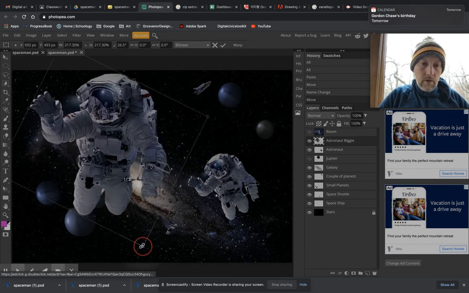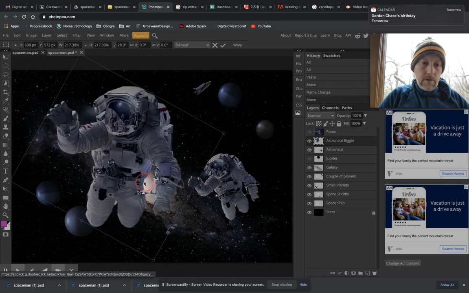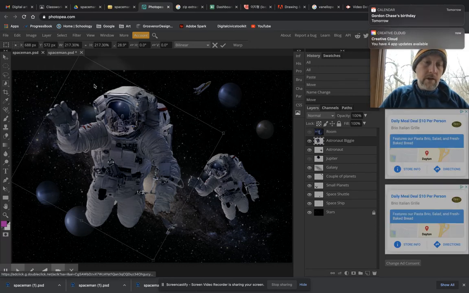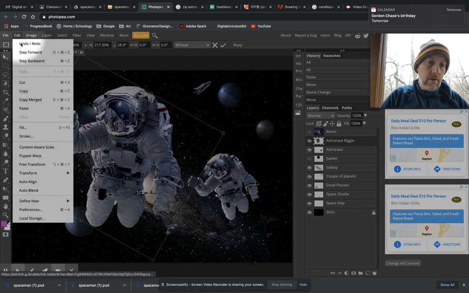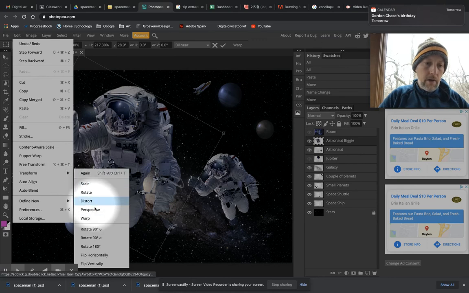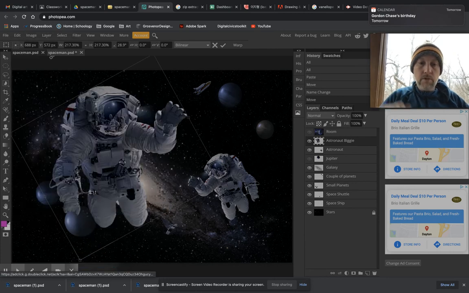Okay, so let's rotate her a little bit. Still looks very similar. So let's do something. We'll do a mirror image. We'll flop her the other way so that we have a horizontal reflection of it. Now to do that, I don't have a quick key here for that, but I go up here to edit and transform. Remember, transform is Photoshop's way of saying we're going to change it somehow. We're going to rotate it, we're going to resize it, we're going to distort it, okay? And you have all these different ways to do it. We're going to go down here and we're going to flip horizontally. Okay, right there. So I hit flip horizontally, boom, she dances the other way.